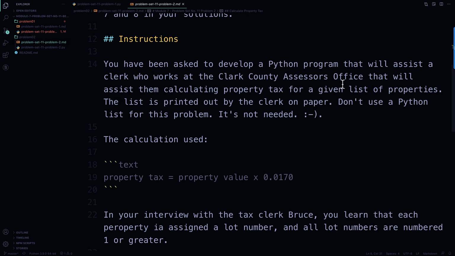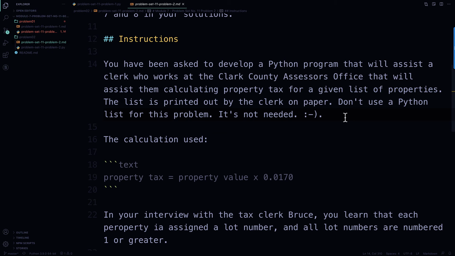So you have been asked to develop a Python program that will assist a clerk who works at the Clark County Assessor's Office, that will assist them calculating property tax for a given list of properties. The list is printed out by the clerk on paper. Don't use a Python list for this problem. It's not needed.